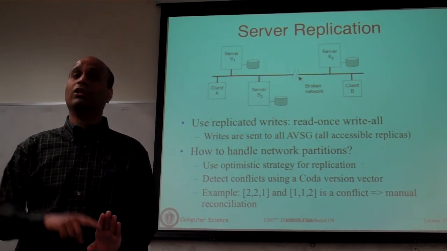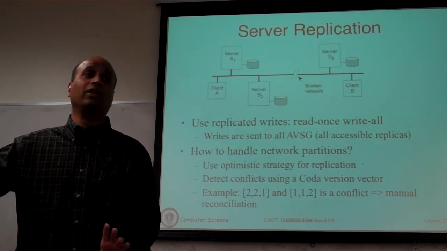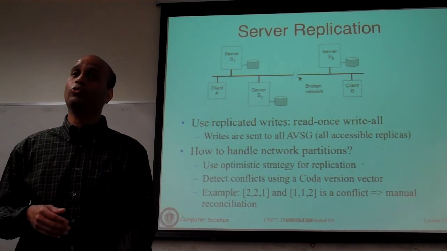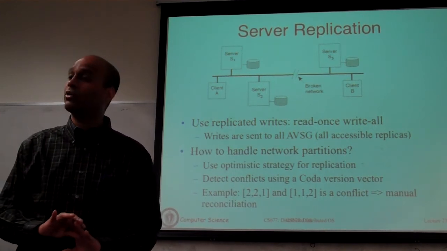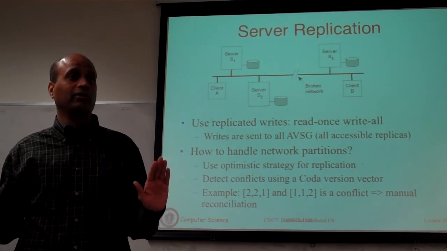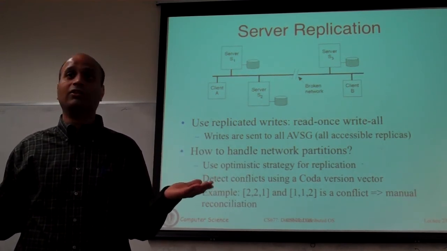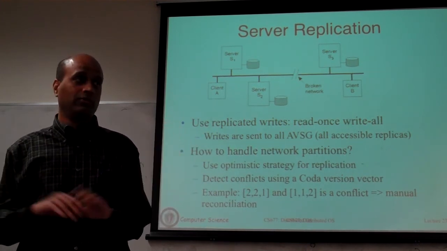If the client has a newer version vector, then the client wrote to the file, the user at the client has written, so you send it to the server. And you can also have write-write conflicts, where the user updated the file and some other user updated the same file at the server. That's a write-write conflict. If you have a write-write conflict, Coda says, I don't know how to resolve this. It will just tell the user, look, there is a problem, you figure it out.